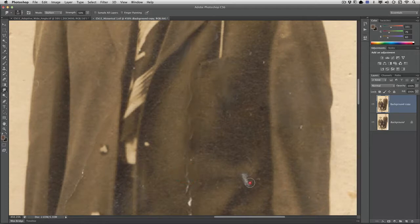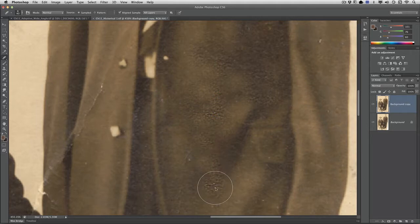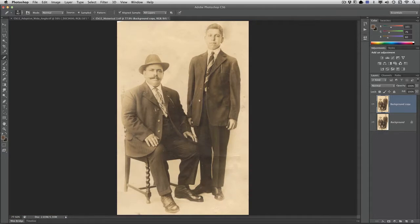And I'm just moving through the image here using a combination of tools. Use the normal healing brush, option click, and paint. And we'll take out some of that damage. There we go. Good. Nice blends. All right, Command 0 to zoom out. We have a little crack in here. We can finish that out with the same sort of tools.